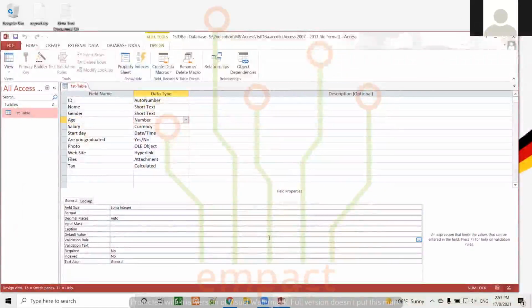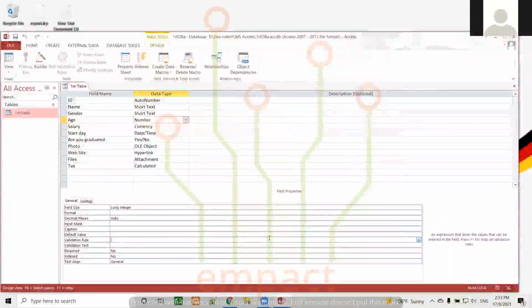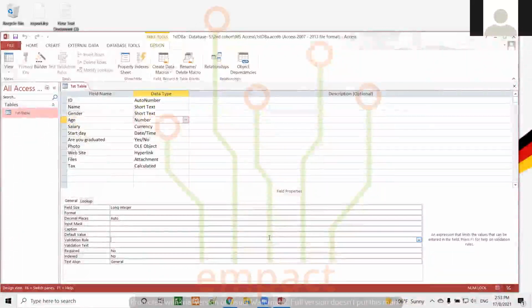But when we are talking about the validation rule, we have to make a certain criteria using logic functions to make the data enterer, the person who is entering data, follow a certain rule, to obey a certain rule.